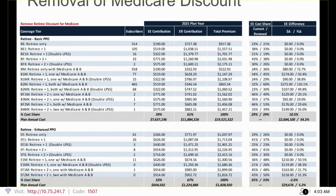But the reason why we looked at this, again, because we did discuss something similar. We discussed this was an option during the budget process as well. I don't know if it landed at your doorstep. If I'm trying to remember, we built out 8 different budgets. This was one, but that was the primary driver with regard to those discussions, because some members were still using Blue Cross Primary even though they had Medicare, yet they were receiving a discounted premium. That could have been the member under the BM, which is a retiree-only Medicare A and B. So that's why we asked Gallagher to take a look at the premiums and remove the discount to see about the cost savings associated with it.